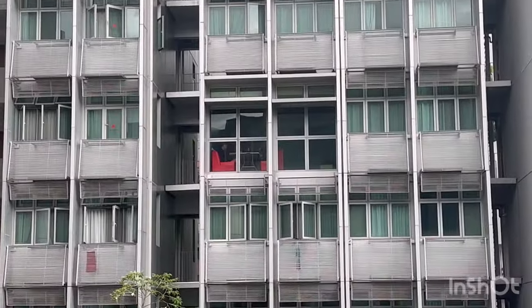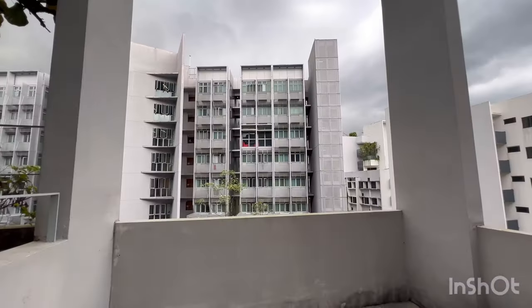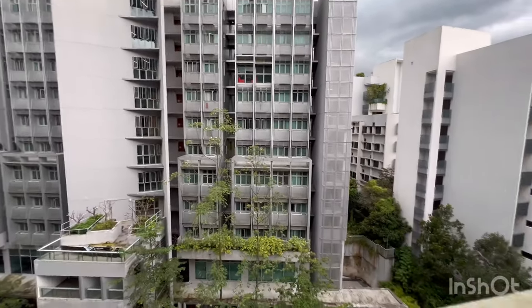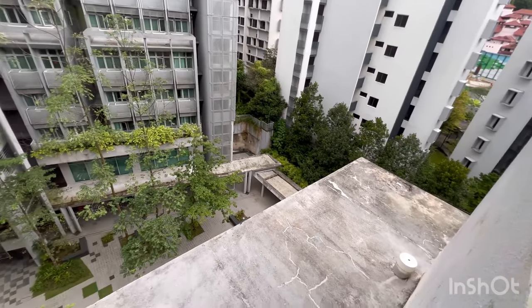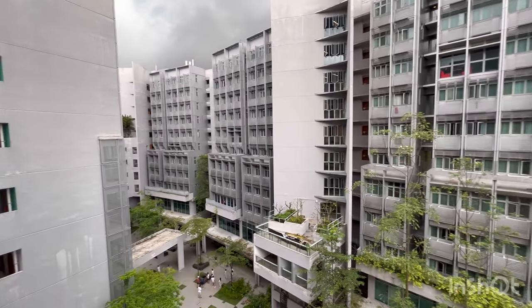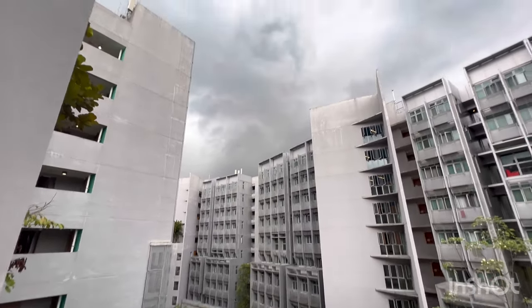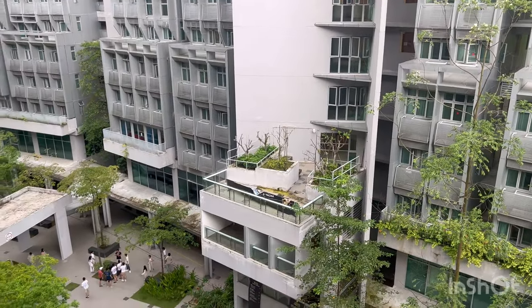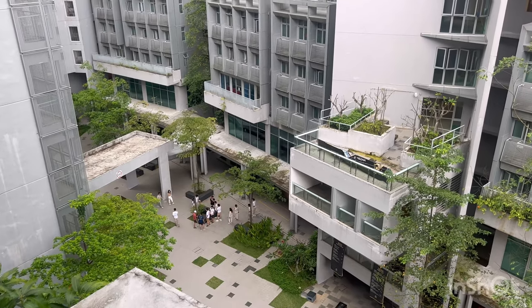Right here, there appears to be some other people in the game room across, which I think should be 21B. Yeah, I'm putting it in 0.5 lens. So yeah, there's like a little safety balcony so that you don't fall over, but these are all the different North Hill dorms. Looks like it's about to rain again. But you can see there's a balcony right there and people doing stuff in the courtyard. So now I'll take you guys down, show you around the courtyard and what some of the facilities are down there, including the gym and the study room.